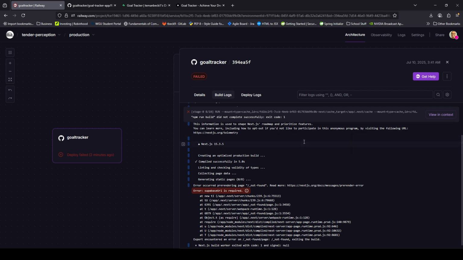Now we're here in the build logs, and we also understand that we ran into an error and our deployment has failed. Now, prior to this, I ran into a build error that were linter errors, and those were not expected. So I fixed those off camera prior to coming back on. And the error that I was expecting was this Supabase URL, which is required. And now the reason that it's going to fail is because the API doesn't have the API keys it needs to connect to the database, and that's totally normal and expected. And so we're going to fix that right now.